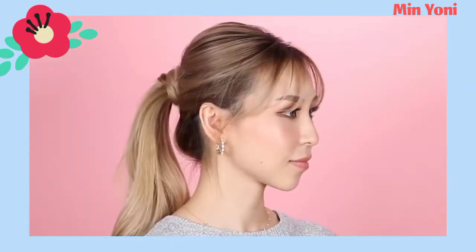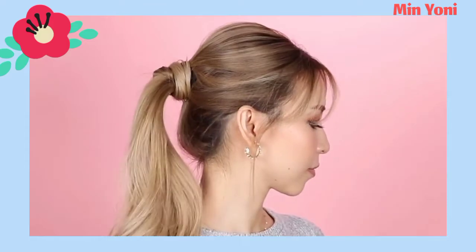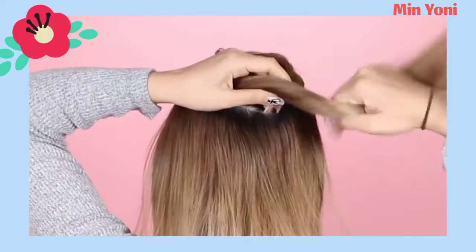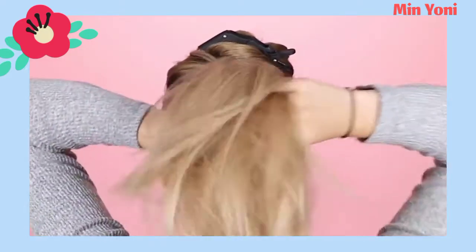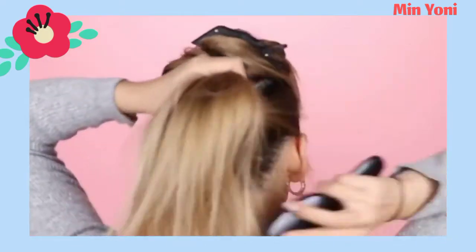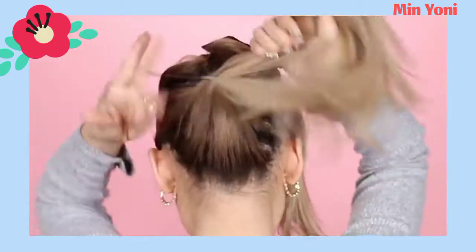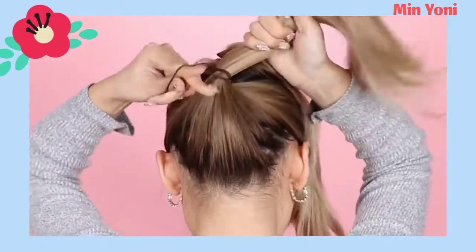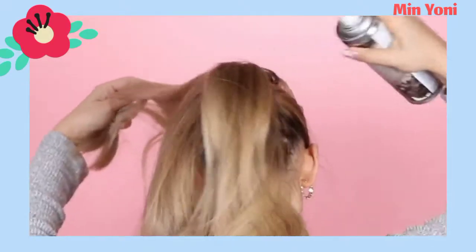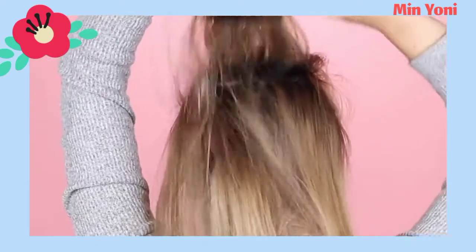For this next style, I'm going to show you how to do a high ponytail with a bit of volume. I'm actually going to create 2 ponytails for this, so I'm going to section off the crown area first, clip that aside, and then with the rest I'm going to create a pony as high as I can and secure with a hair tie. Next I'm going to use a little bit of dry shampoo to create a little bit of volume, and I'm going to tease that top crown section.